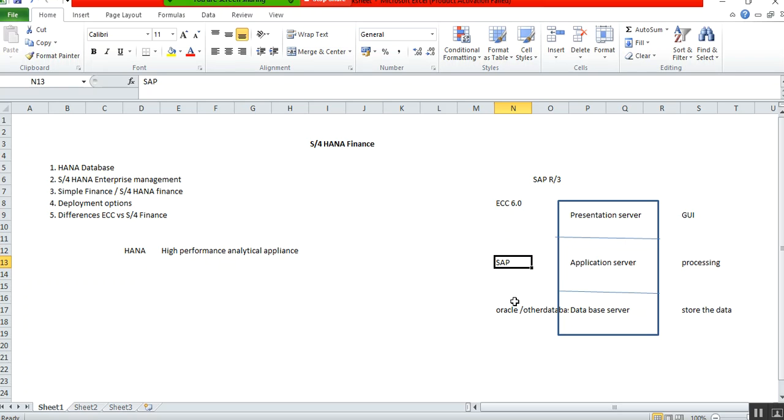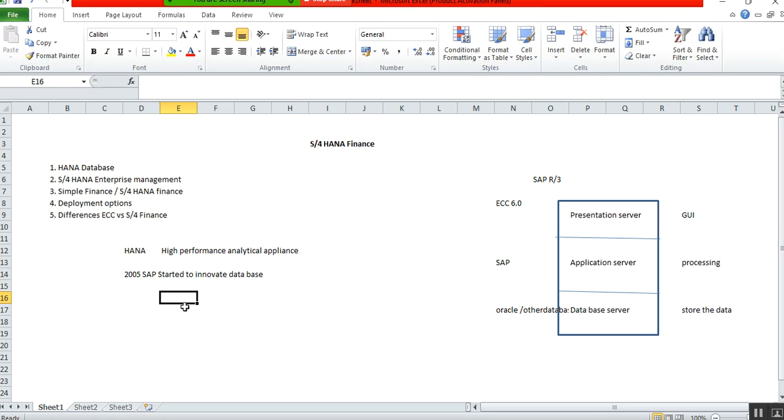If they want to adapt some new things, and they feel that Oracle or whatever other database they are using is not comfortable for them, it is not completely supporting, or the Oracle database is not changed according to the SAP application code, then in 2005 SAP started to research and to innovate a new database itself, to find a separate database by themselves.